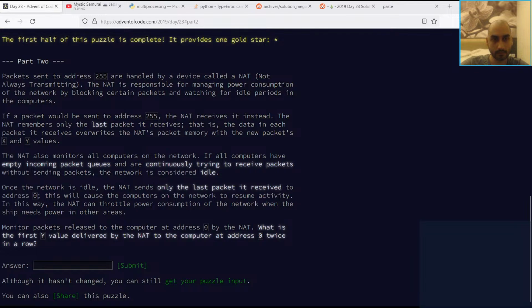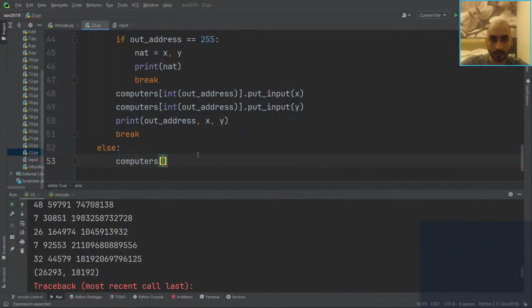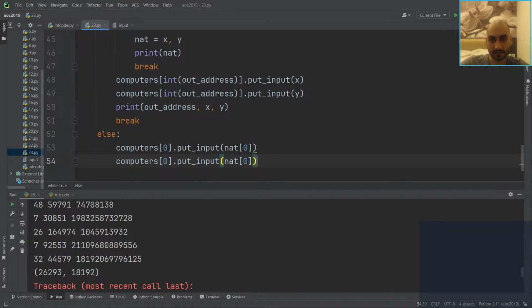Then we do computers 0 dot put input NAT, the first NAT and the second NAT. I don't know if this will work. I'm just messing around now.